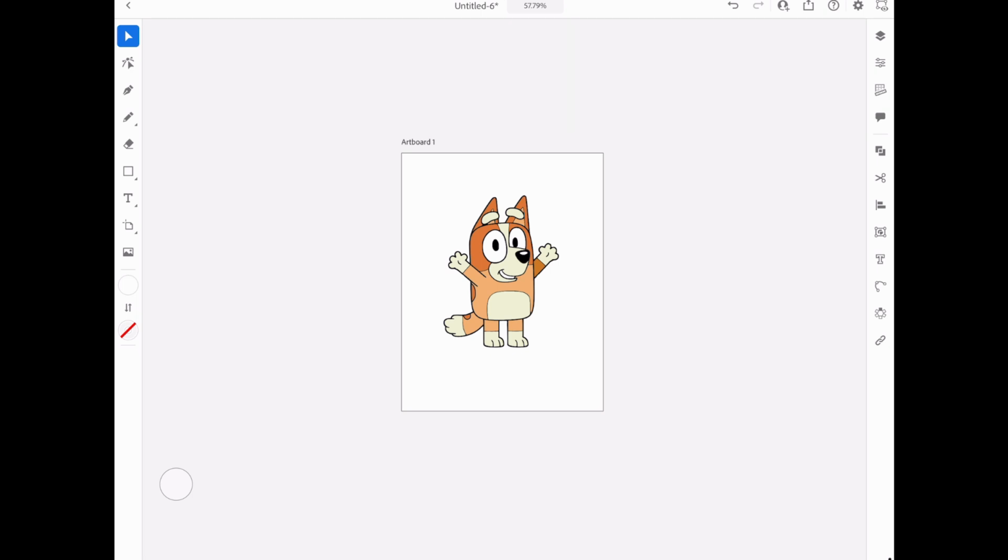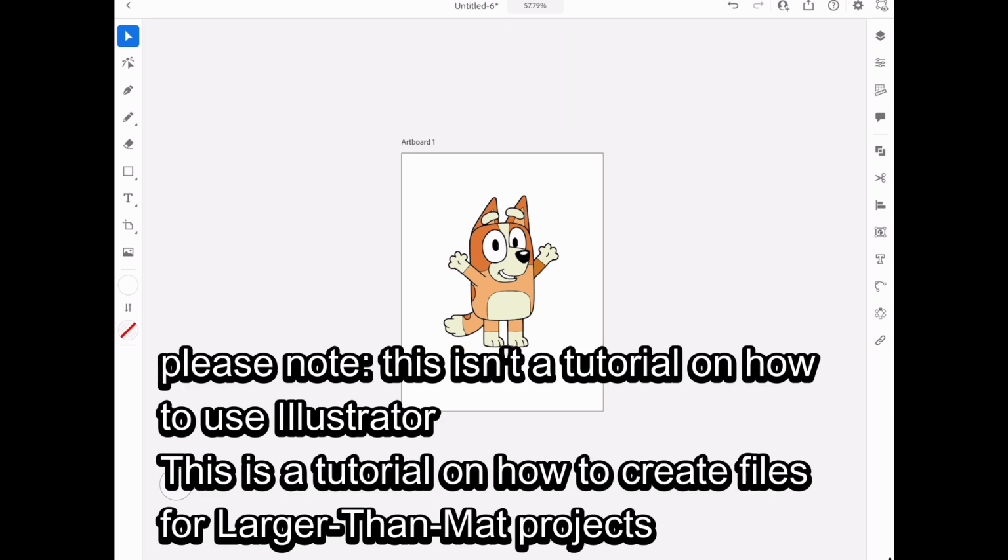It's a free software. But I do like using Adobe Illustrator, which isn't a free software. I pay about $10 a month, but I do believe there are free softwares out there that will have the same functionality as Illustrator. I just really like using Illustrator because, in my opinion, it's user-friendly and it's great to use on my iPad, and I can use my pen when I'm creating things. So I'm definitely getting my money's worth.